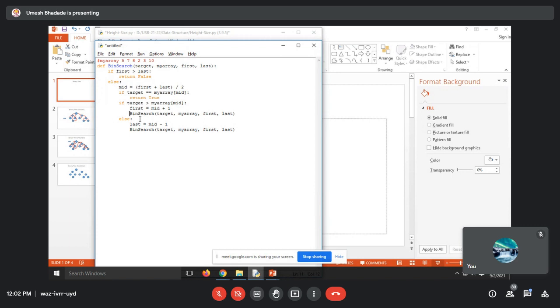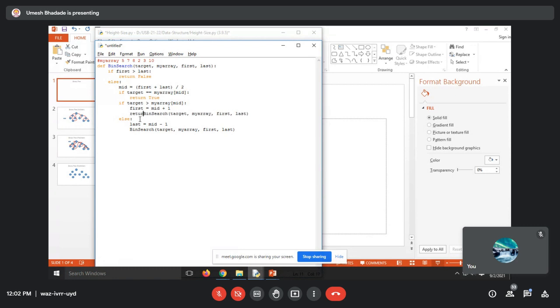So I can say here we have to do this thing, right? Return to, and since it is binary, because here first and last are getting updated, so this is my base case, right? These are my recursive calls, and the first and last are getting updated here. Okay, so all the three conditions are satisfied. Fine. Any doubt? So here what I should do, else I should write return.